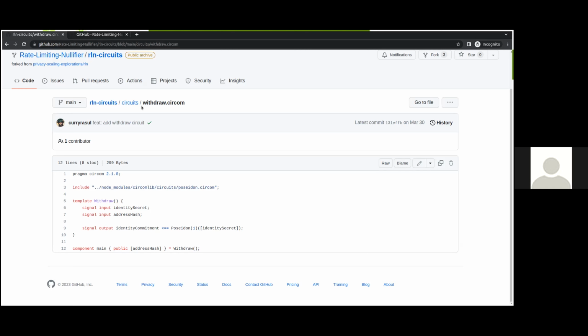And of course, when there is a slashable case, the peers in the network will try to produce this proof as fast as possible and get it to L1 first, because basically, L1 or L2, wherever you deployed the registry.